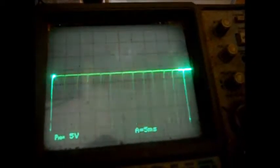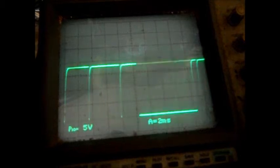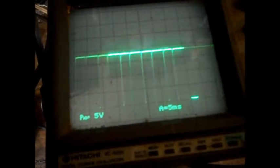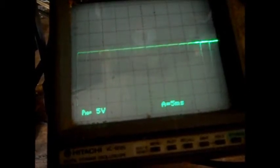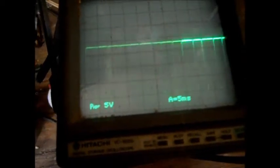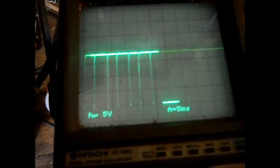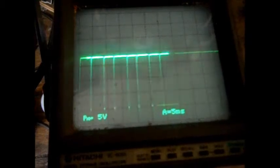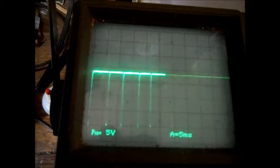And that's the waveform coming out of the sensor now. So you can see it's a lot of very sharp negative spikes, and the actual sensor output that should be from the sensing of the position is the wider bar on the bottom. A little bit hard to sync to it. A little better on storage mode, you can kind of see it. Should be able to filter that out.